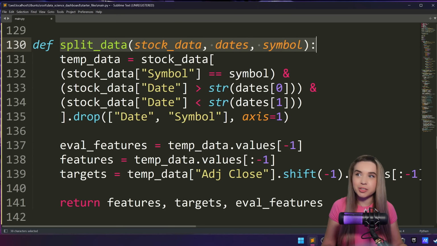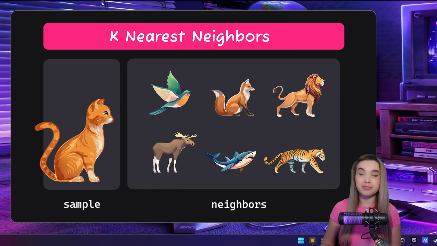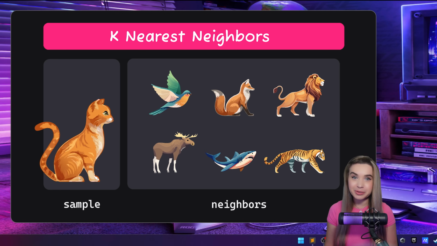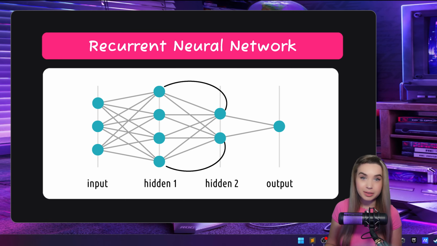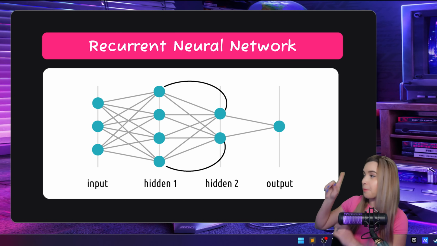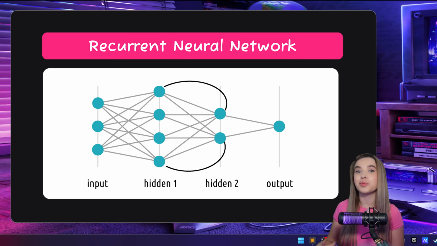Great, so now that we've arranged our data, we can finally move on with the algorithms. Now, our first algorithm is called linear regression because it uses the linear equation formula to calculate our predictions. Our next algorithm is called k-nearest neighbors. It finds a k number of similar samples, let's say 3 or 5 of them, and then based on their values, we determine a prediction for our values. Now, the last algorithm is a recurrent neural network, and it is very similar to the model from my previous Taipy tutorial. So if you're curious, please check it out. It is beyond the scope of this video.